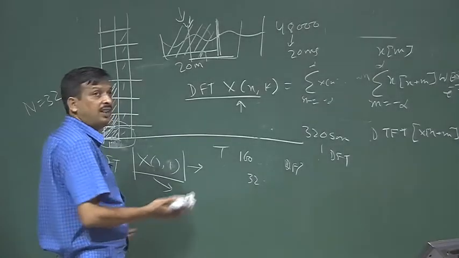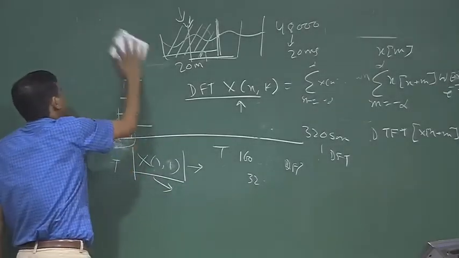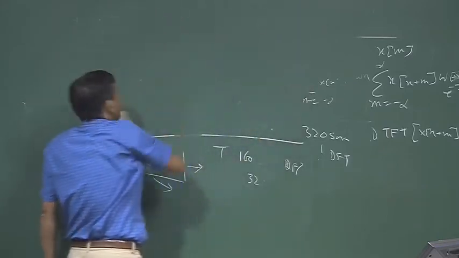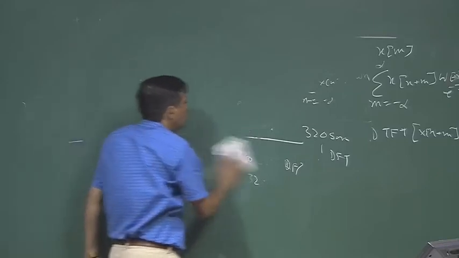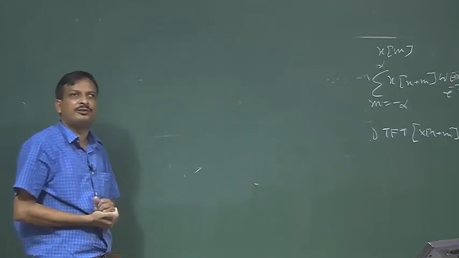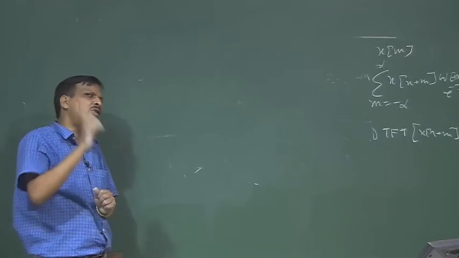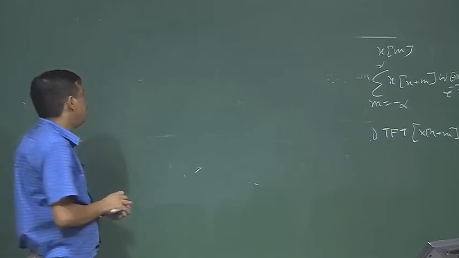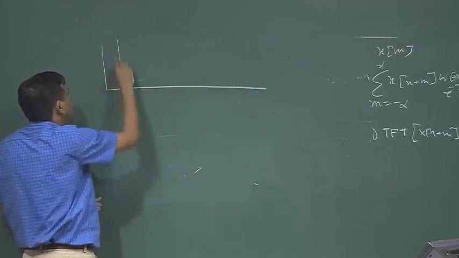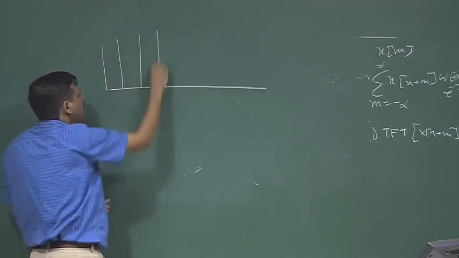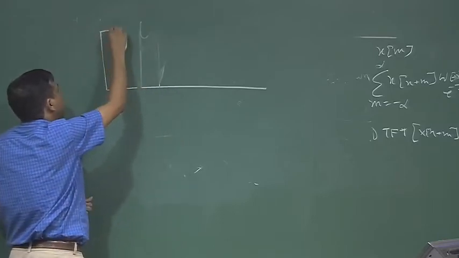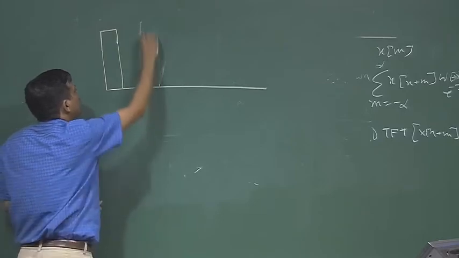Okay. So, next class, let us go for the filtering view of STFT. What I said is that in the DFT view, n represents the number of bands we analyze. Can I not think that I have a signal, and I want to analyze the signal for a particular band? If I say this is a band pass filter, I analyze the signal for this band, then analyze the signal for this band.